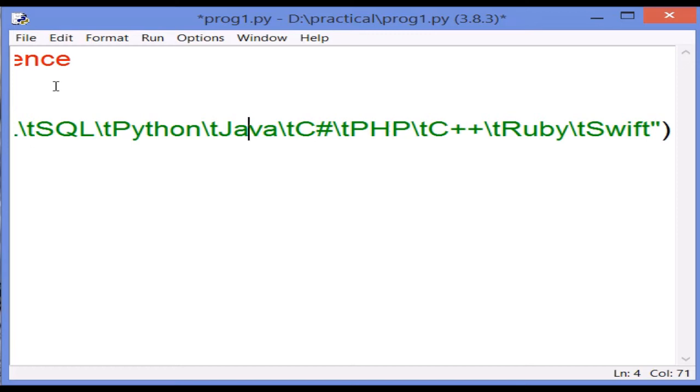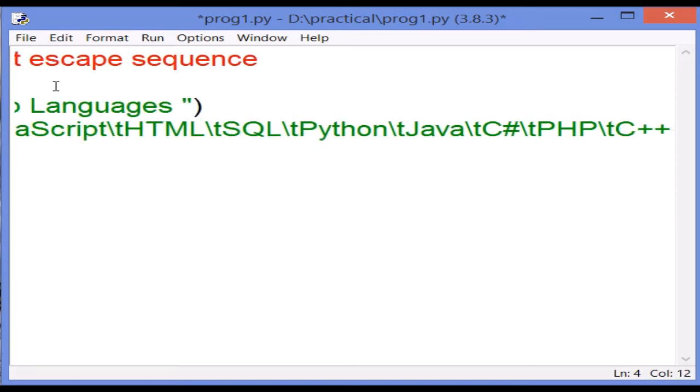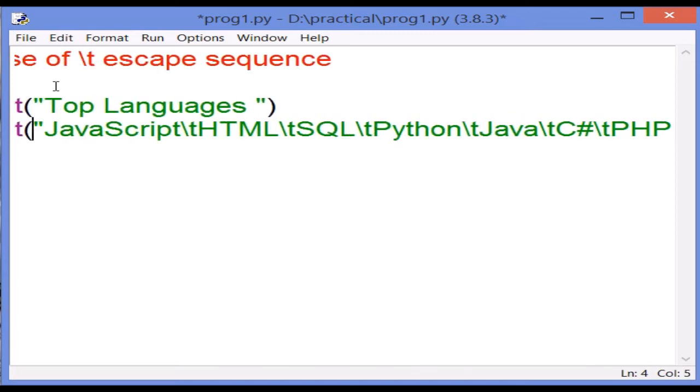So I have used the \t escape sequence between the strings, and this \t moves the cursor to the next horizontal tab position. So the next horizontal tab position contains 6 spaces. So the cursor moves 6 spaces forward.